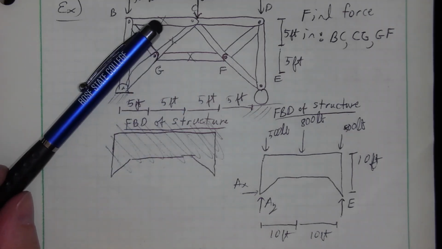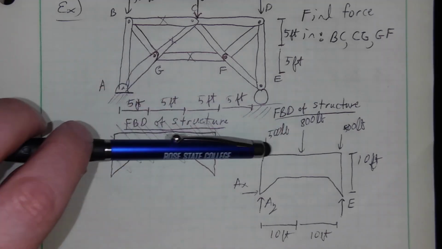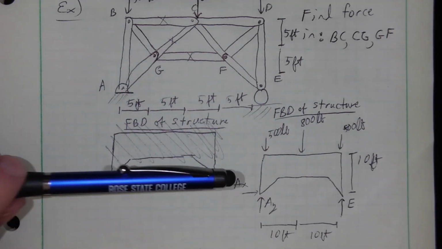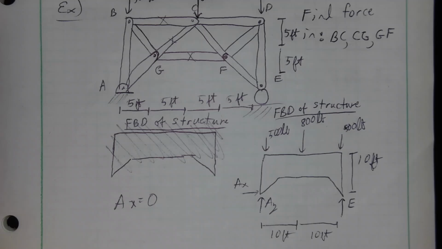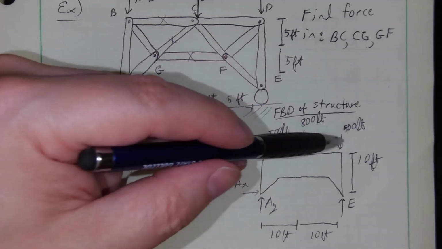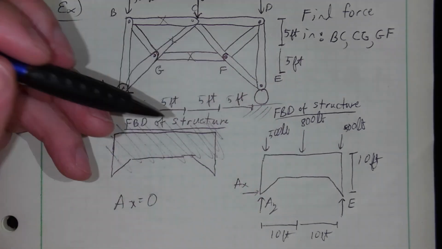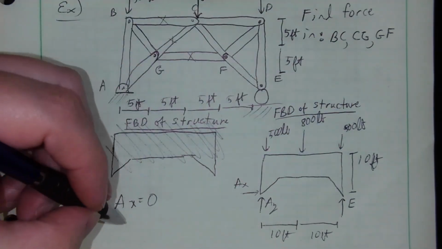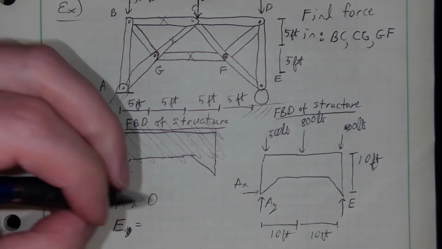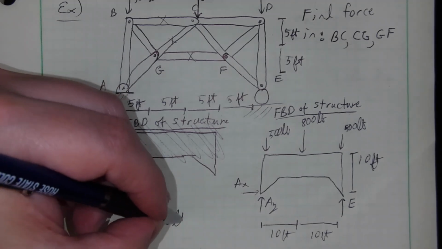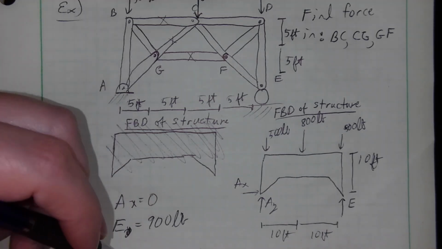Okay, you got it? All right, so if you want to look at this and say, hey, Steve, I've got 1,800 pounds here. There's no X direction force, so AX is equal to 0. You've got 1,800 pounds equally distributed across here. It's not evenly, but it is equally. You probably figured out that you could take this 1,800 pounds, divide it in half, and put that on each of these two Y reactions. And it's not EY, it's just E. I've got 1,800 pounds going down, split evenly between these two reactions, so it's 900 pounds on each of them.